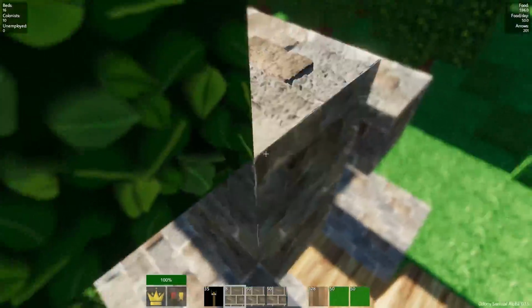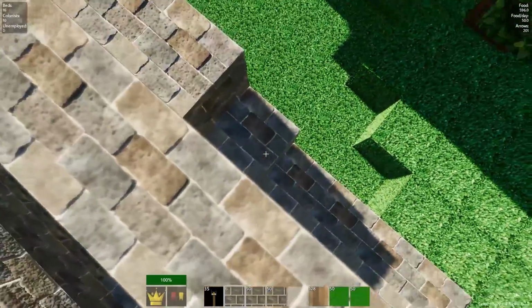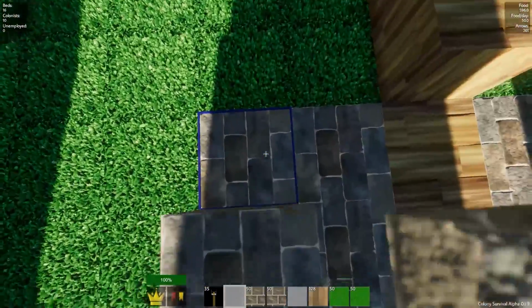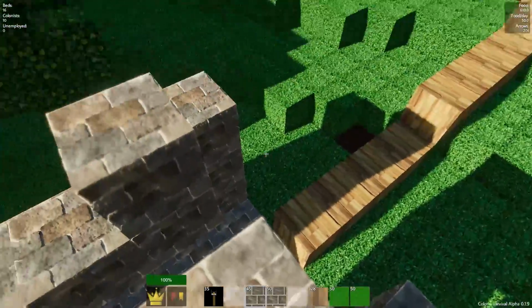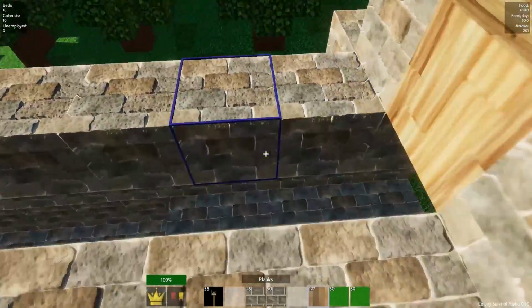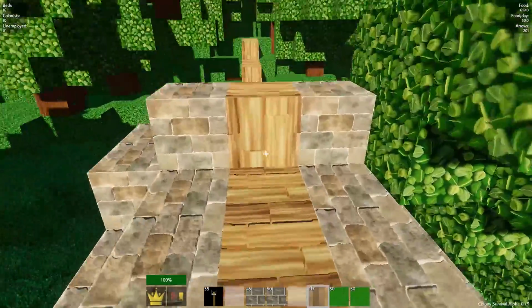So let's raise up, raise up, raise up. Oh, I was confused for a second. I was trying to find the wall. Doink, doink. Raise up. There we go. Fantastic. And then that'll allow us to now fill this in with wood. Oops. There we go. Boink, boink, boink. Yeah! Look how cool that looks.